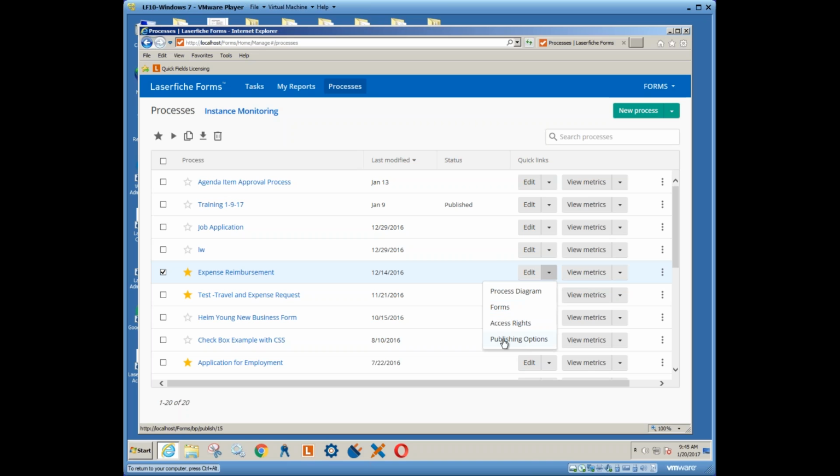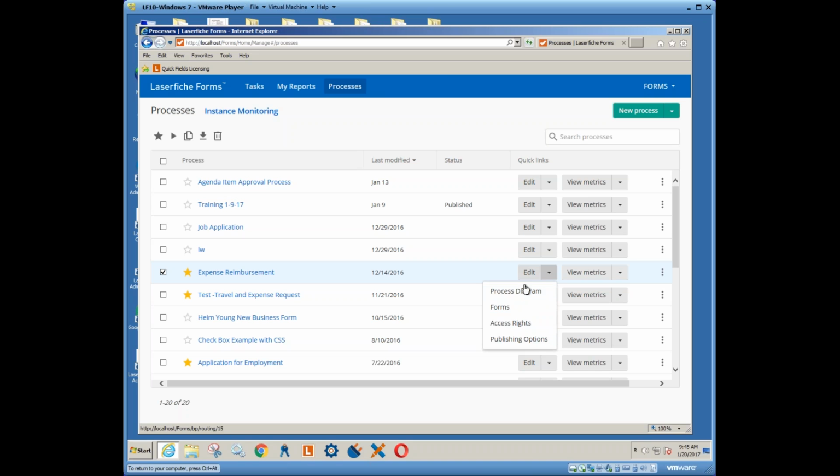And then publishing means turning it on and making it available to the users who you expect to use it, because until you publish it, it's kind of hidden from anybody but yourself. So just like publishing a workflow then? Right, exactly.